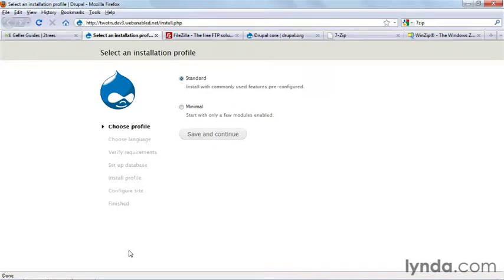So that's one way of installing Drupal on a remote server, and again, there are many variations even within FTP programs. Personally, I prefer to use a command line program such as SSH, and you'll learn how to do that in another video. I find that the process is quicker and more foolproof. However, not every web host allows you to use an SSH program, so if you can't, or if you prefer to use a graphic interface, FTP is a good second method.